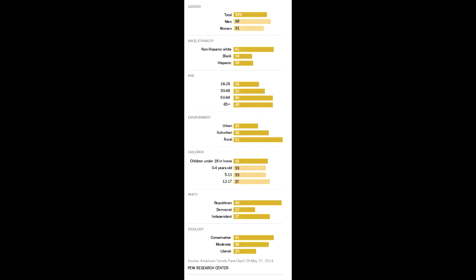Okay, so here I want to get into more specific data than just broadly people in this state own more guns. This looks specifically at who owns guns. This is from the Pew Research Center. So generally, more males than females. Generally, they are owned by more white people than blacks or Hispanics. More guns tend to be owned by people 50 and over. More guns tend to be owned by people in rural areas than in urban and suburban areas. I assume the children's section shows the age ranges of the children of gun owners, if they have any. Then there's party, tends to be a lot of Republicans and independents that own guns. And ideology tends to be a lot of conservatives and moderates, whereas liberals don't own as many.